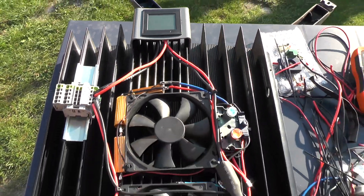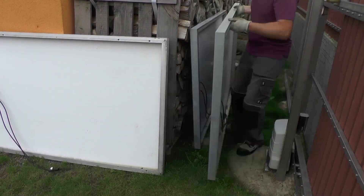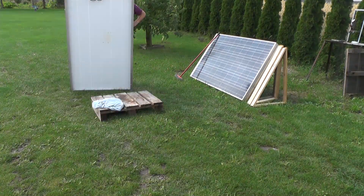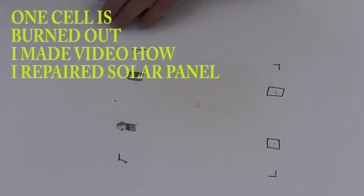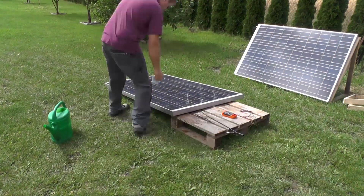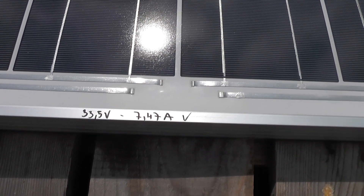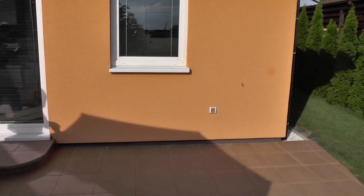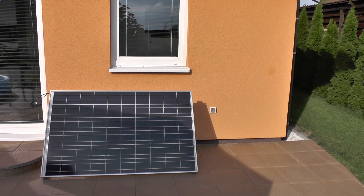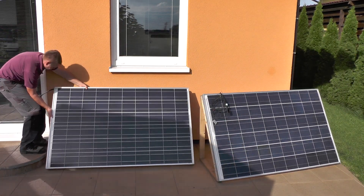Here I was preparing the second solar panel to connect two panels. I also needed to repair this one because it has a broken cell — I quickly disabled the broken cell and prepared the solar panel for my tests. I already made a video about how to repair a solar panel when one cell is burned out, so I'm not going to show it again. If you're interested, search in my videos.